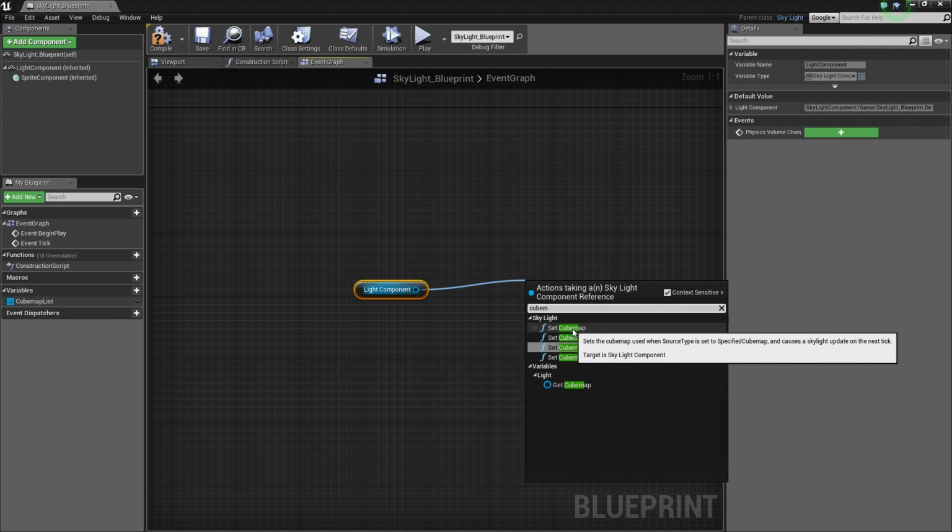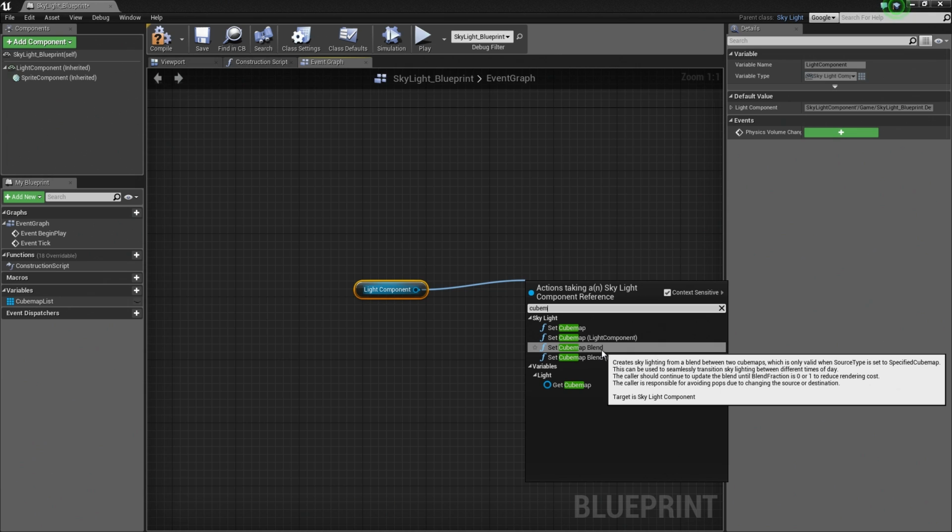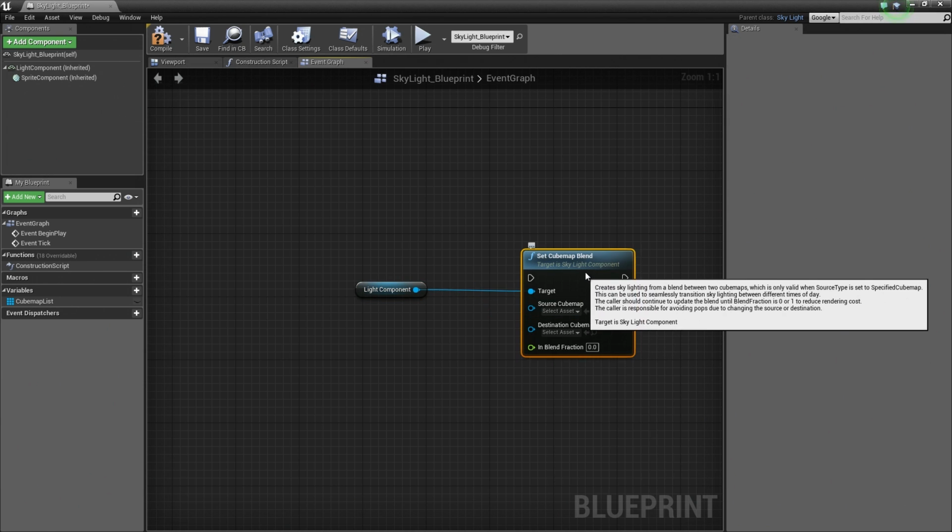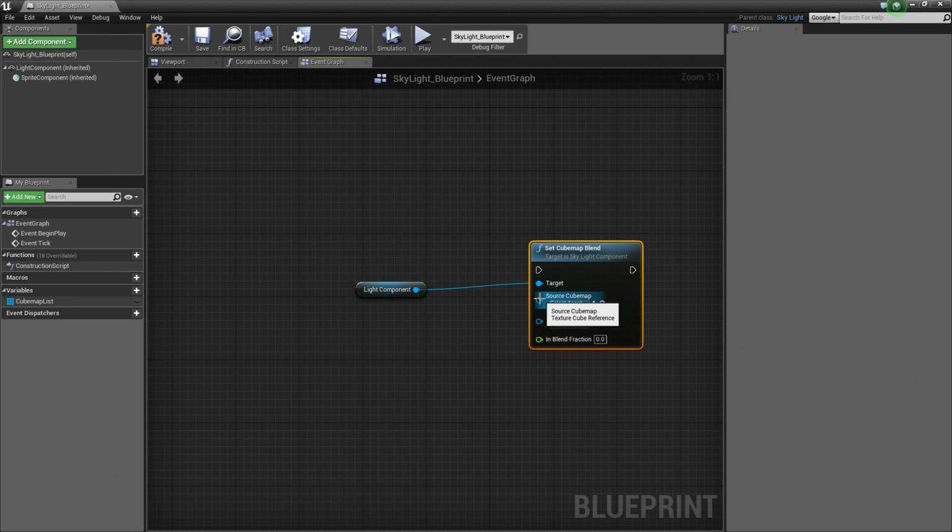And if you look in some of your options, you can set the current cube map, which is great, but setting something is always an instantaneous thing. And this is not something we necessarily want to have be instantaneous. Sorry, I snapped my fingers if that was alarming to anybody in the room. What we're going to do is set cube map blend, which I'm not going to bother reading the entire tooltip, but it's a really informative tooltip. So what this is going to do is blend from one cube map to another cube map using a blend fraction. So 0 will be the source cube map, and 1 will be the destination cube map, which is great. That's awesome. So let's start building up our system.